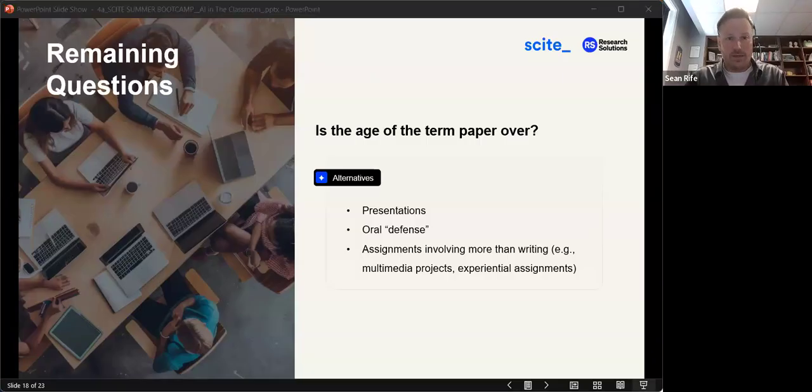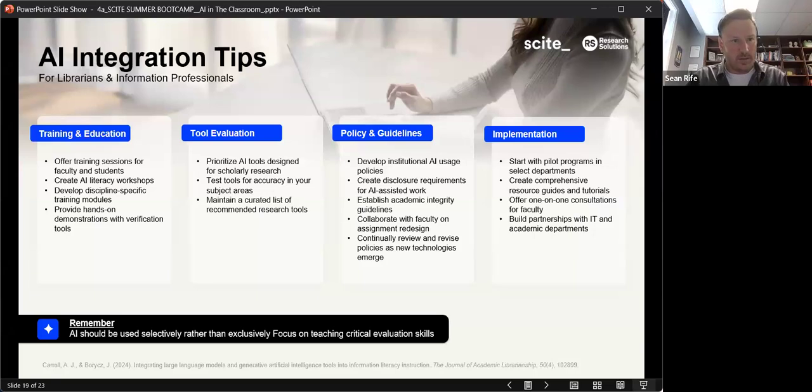And then just as a final note, and then we'll have an actual instructional scenario here. These are just some general tips. This is actually from a paper that came out last year from some folks at Vanderbilt. Really great article. It's down there at the very bottom. Carol and Bortz. I'm not pronouncing the name correctly. But there's lots of stuff that you can do as an institution, as a professor, as a librarian to really help faculty or help your students integrate AI in a way that's effective.